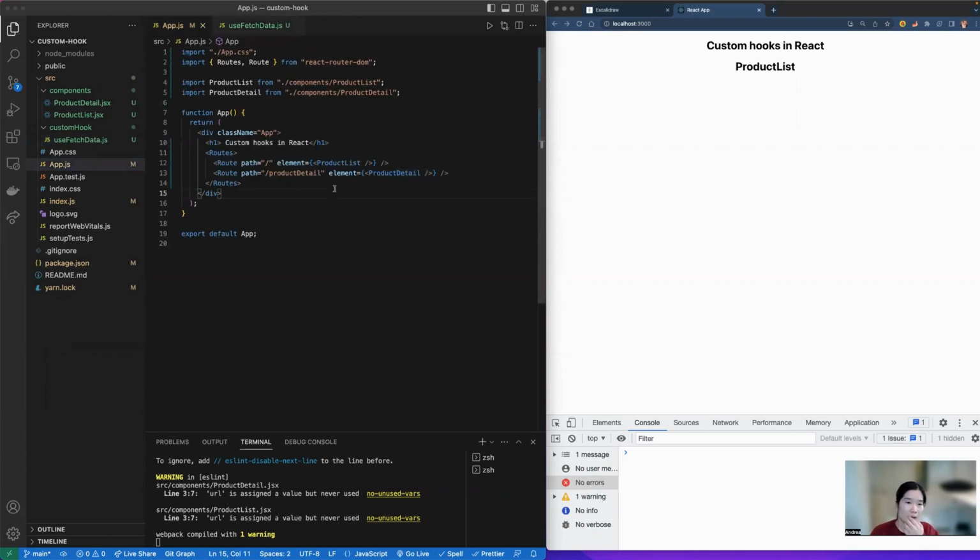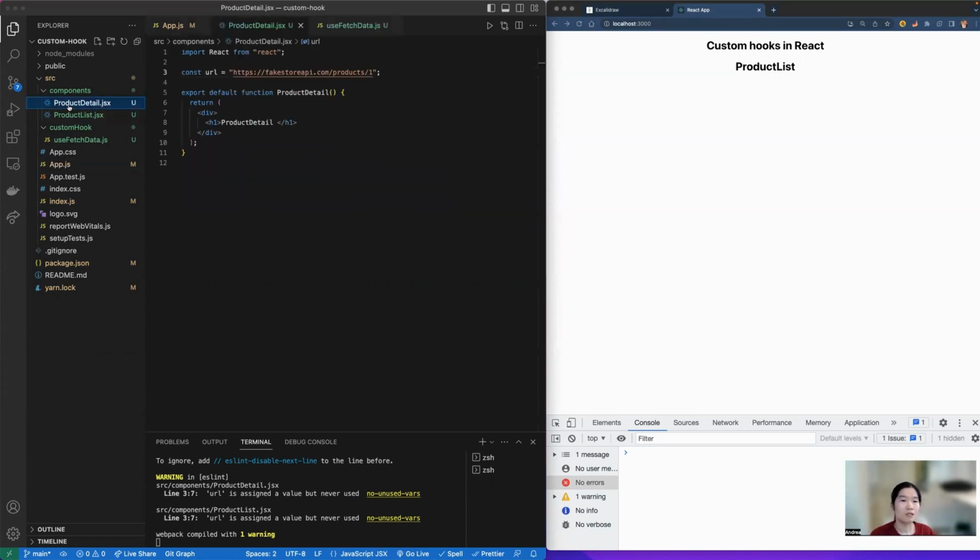Okay, so let's see the situation we have right now. Right now, I am in the app.js component. I render the product list on the homepage, and the second one, I render the product detail. The purpose of product detail is that I want to fetch the data from the URL firststoreapi.com/product/1.